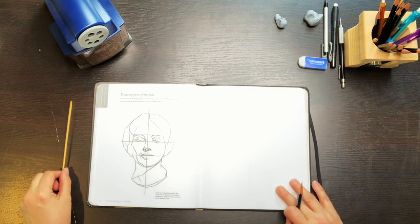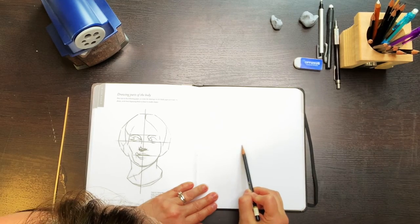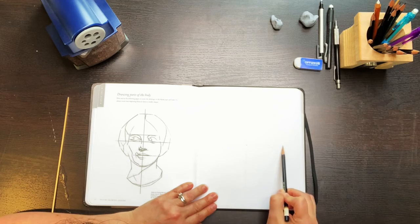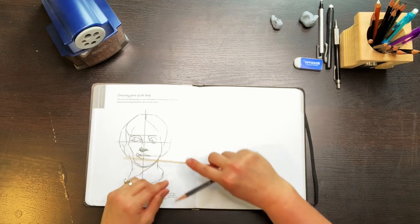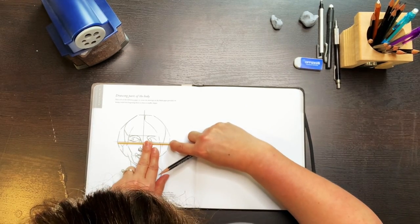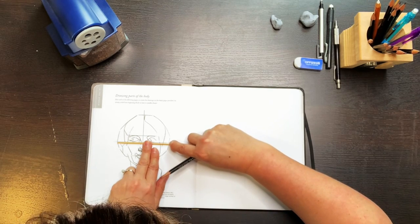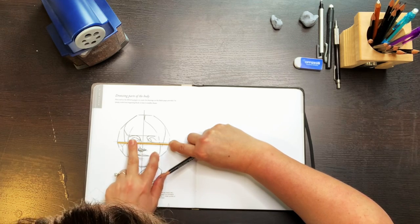The initial block-in is always slow going. I will be drawing straight lines and measuring and remeasuring. It's not until about an hour into it that it starts looking like the drawing I'm aiming for. But getting this initial block-in right makes the rest of the drawing go rather smoothly.